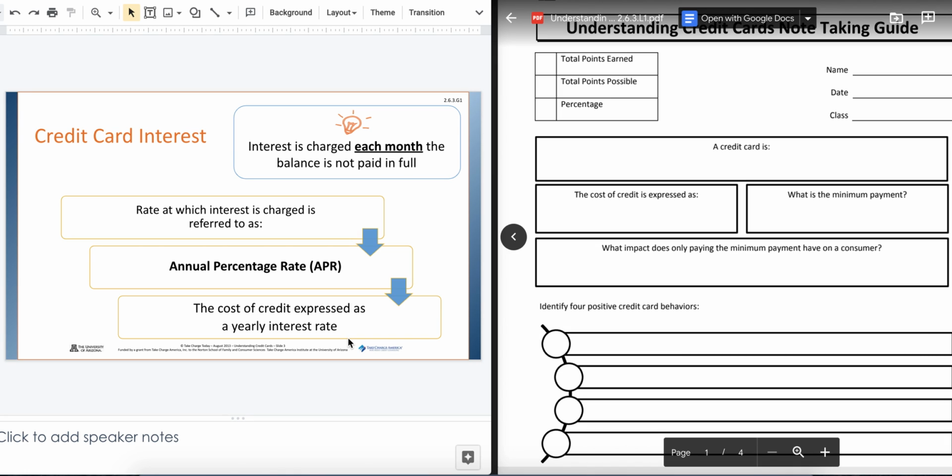Interest is going to be the expense of using a credit card. And so we have our interest rate or our APR that's going to tell us how much we owe in addition to that principal amount that we borrowed. And we are going to pay back this interest every single month. Much like compounding interest with our savings or our investing tool, this interest is essentially going to compound because I'm going to be continuously earning interest that I would have to pay back if I still have borrowed money that I haven't paid back in full.